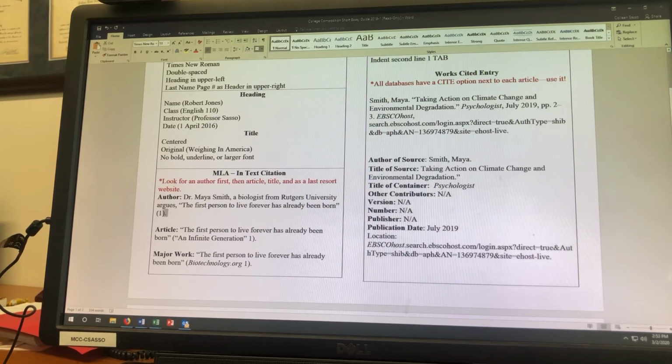And notice that's where this page 1 becomes important: we don't need to reintroduce Smith. We have her right here, her last name. So we don't need to put Smith in here. We just need to put the page number, and that closes your parenthetical citation. I think this is a really smart way to set up an in-text citation, because we get a sense of who said this and in what context. And we could do the same here.